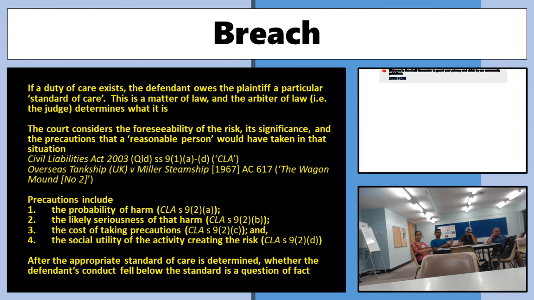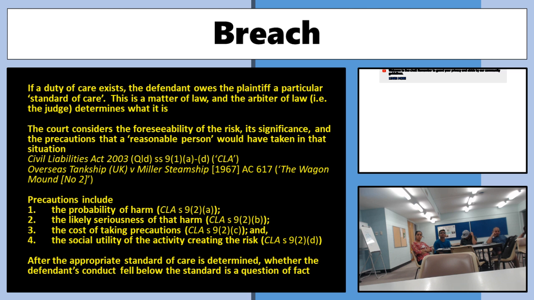Pretty high. Cost of taking precautions? Oh, there's a little bit, but it's not too much. What do you do? Give them helmets? Give them some training? Put signs everywhere? Have nets? Padded stuff? And have a rubber ball? And social utility of the activity creating the risk itself. We argue that sport, and this is Australia, I guess New Zealand as well, is culturally specific. In Australia, sport is considered to have a lot of social utility. As such, a lot of the activities around sport will have this taken into account in terms of the precautions. But sporting bodies are still going to be liable. Remember that we're just determining what the standard is.